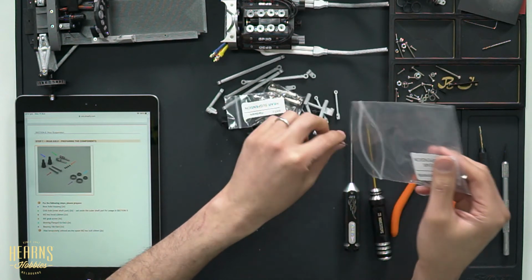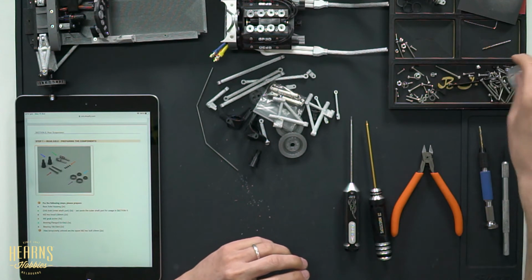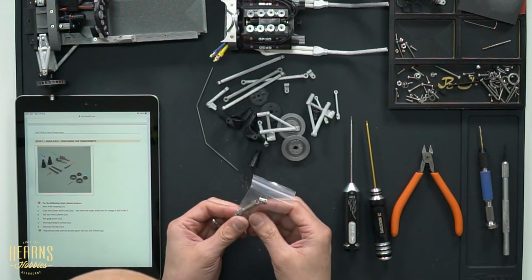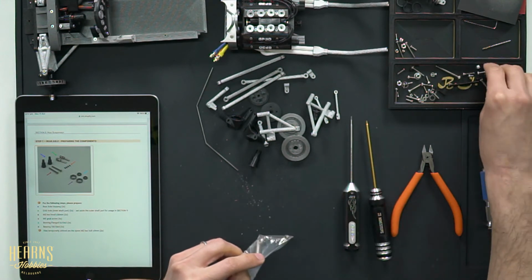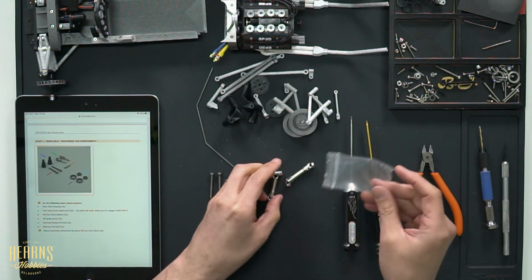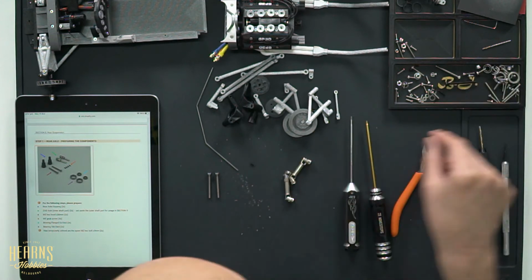A lot of bits here. Alright, so there's hardware. Let's just empty that up in my parts tray here. Alright, so I'm going to use these universals, I think. Alright, so we've got CVDs, and these big chunky screws here. The universals. What have we got there? Little grub screws. M2 grub screws. I need 4 of them.